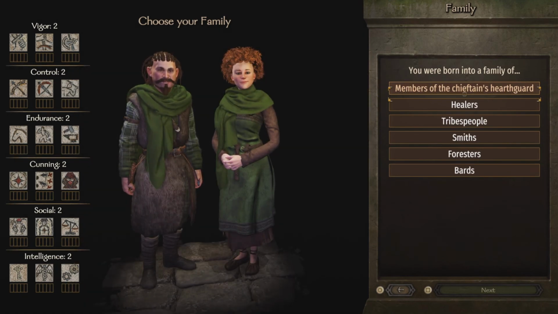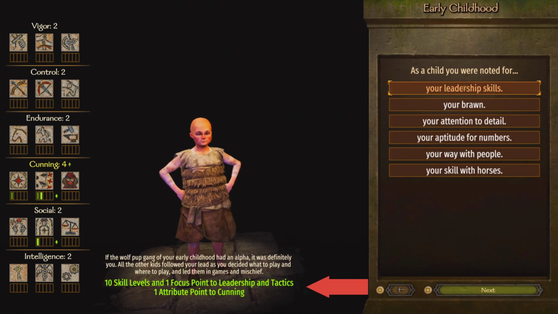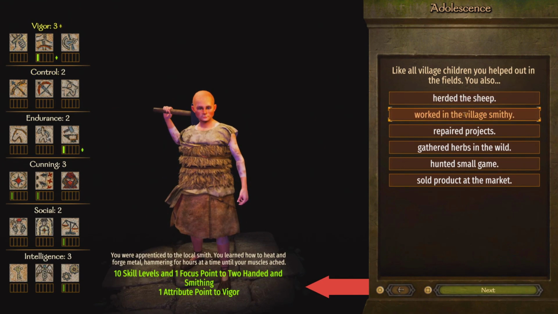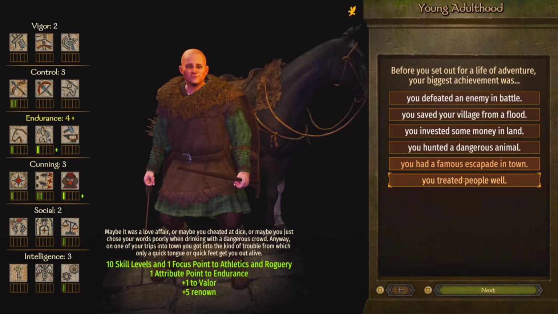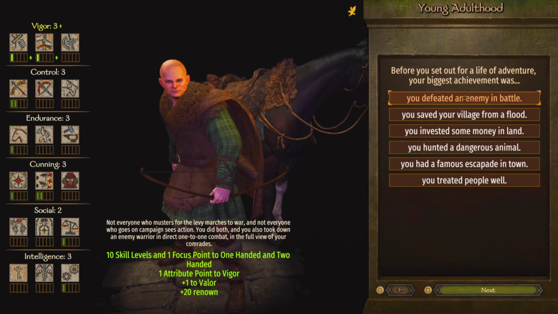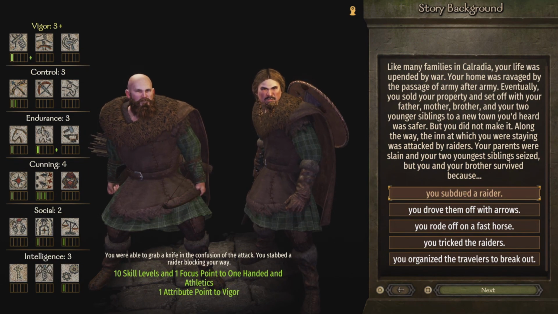Here are my parents, and at this point I have to start answering questions about my background, and you can see down there at the bottom of the screen each of these choices also gives skill levels, focus points, and attribute points. So don't really pay attention to what I am choosing here. I'm not really sure that I'm choosing anything intelligent here. Just keep in mind that each one of these choices will change those stats over there on the left side of the screen. So they will affect you right at the very beginning of the game.